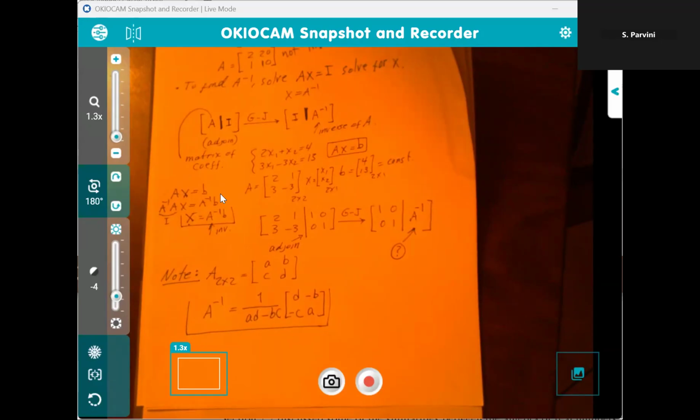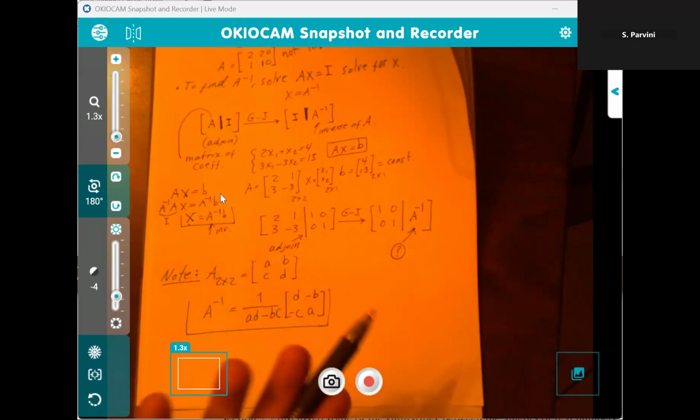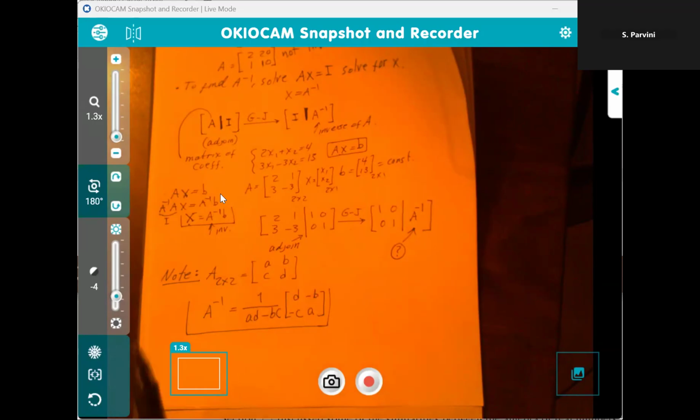Please keep in mind, SymbolLab is what we want to do. The reason I mentioned this is because it's quick, not hard to, I hate to say memorize, but not hard to remember. And it works, and the book mentions it. So that's why I mentioned it. Otherwise, we do this in SymbolLab.